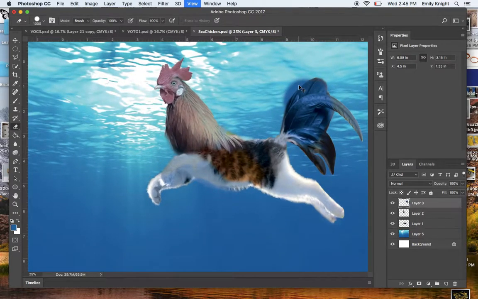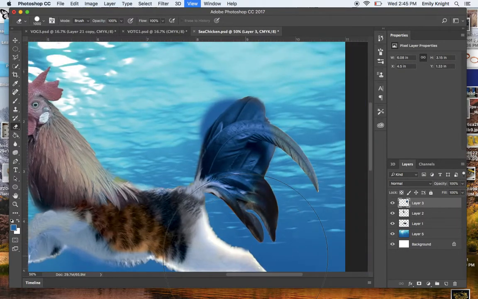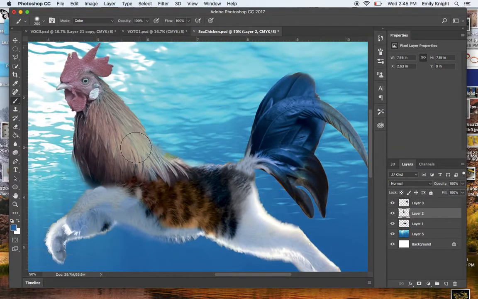I can zoom in closer so I can see what I'm doing. Okay. And I can erase any extra issues. There we go. Now, if you have a quicker way to do that, by all means, do it a different way, maybe by selecting and deleting or something along those lines. But let's see, I'm going to go back to my head. If you maybe decide this is too intense of a blue, how do you think I could make it more subtle?